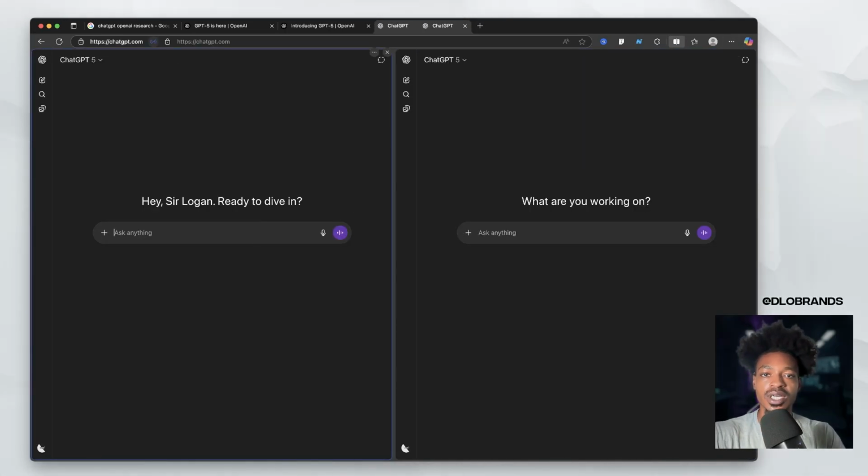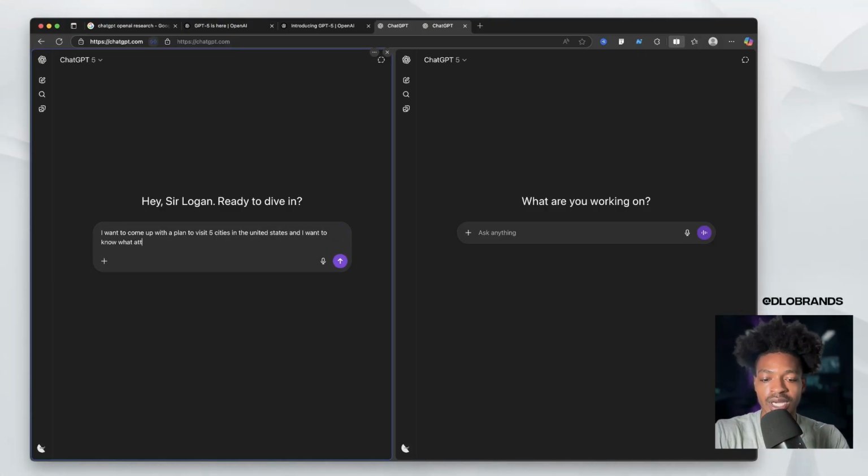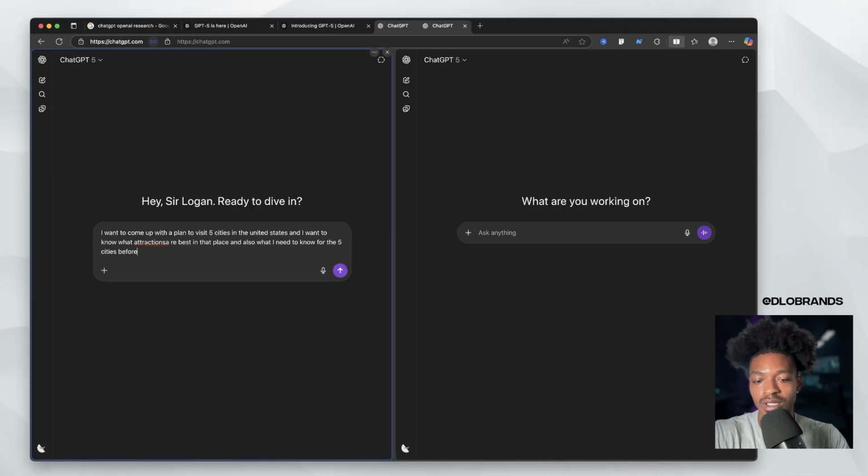And in this tab, let's say I want to come up with a plan to visit 5 cities in the United States, and I want to know what attractions are best in that place, and also what I need to know for the 5 cities before going. I like outdoors, exploring, and relaxing.